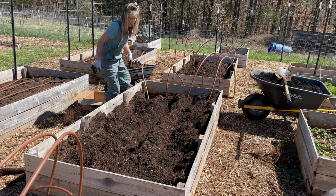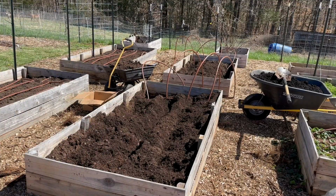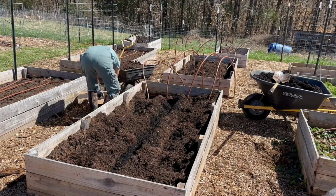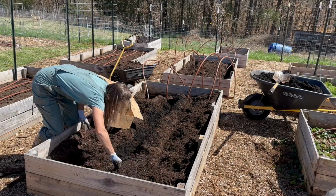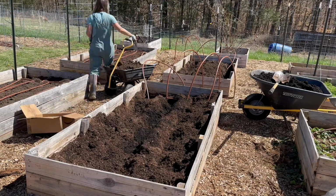So depending on your needs for your family, you can choose to either plant determinate or indeterminate potatoes. Both varieties that I'm doing this year are determinate, and basically the difference is that your indeterminate potatoes will have a much longer growing season, and they're called a main crop potato. So they're going to give you larger tubers and a larger harvest.